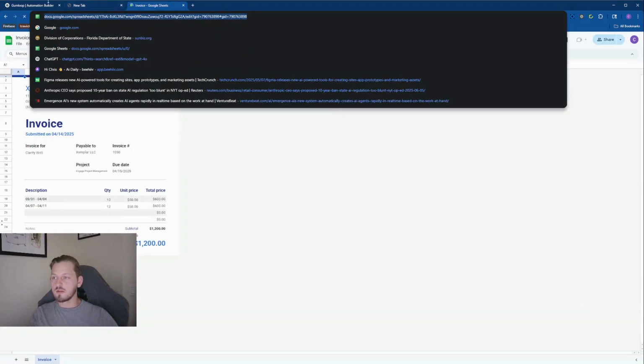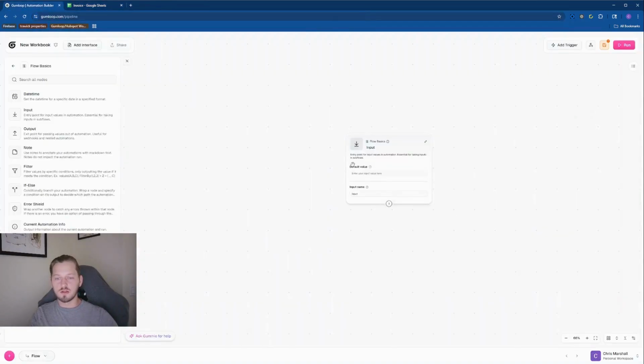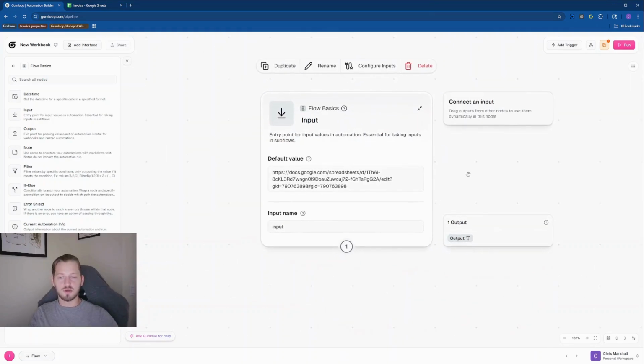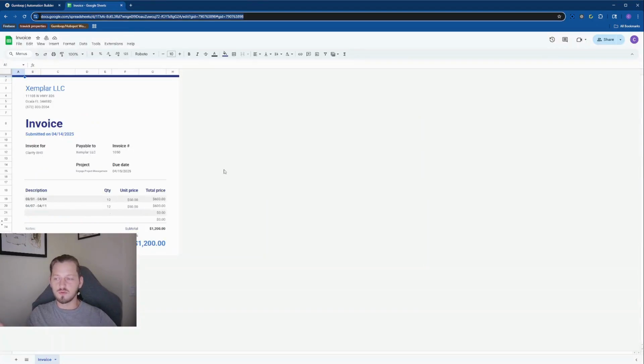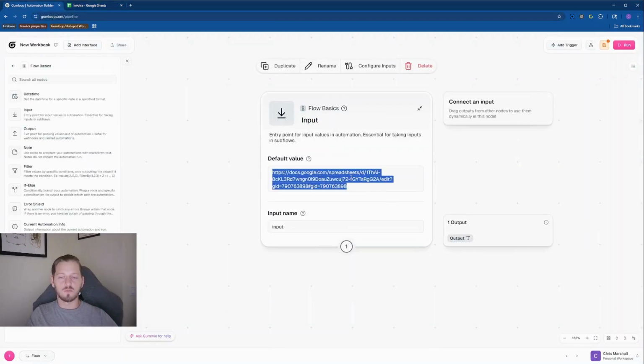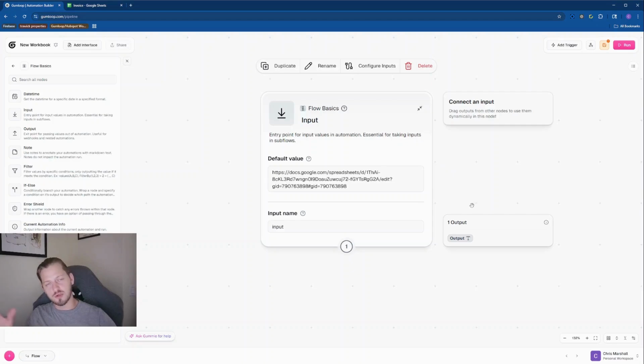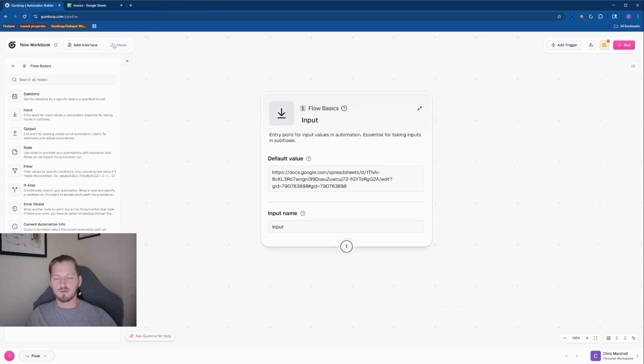So we're going to take the URL of an invoice and we'll put it in here. So say this Google Sheet was an invoice, and let's say that we're doing some invoice processing, and our customers are inputting their invoice into an interface, which we'll cover in another video. But for now, let's just look at the default value of the input.